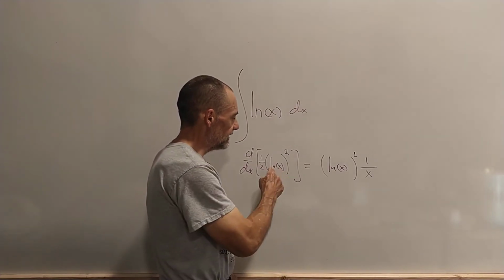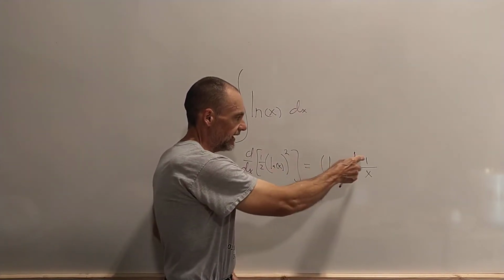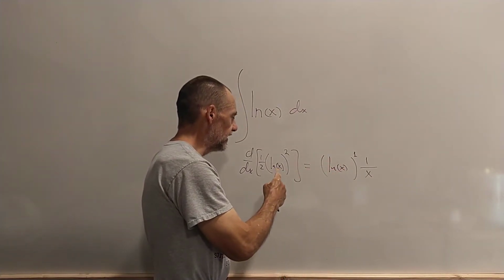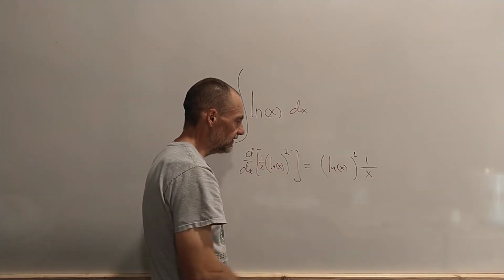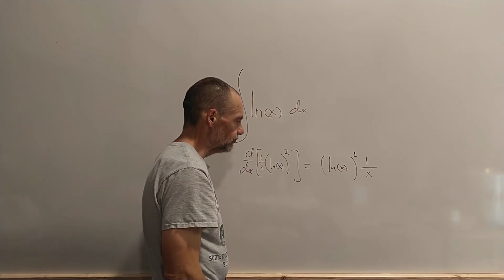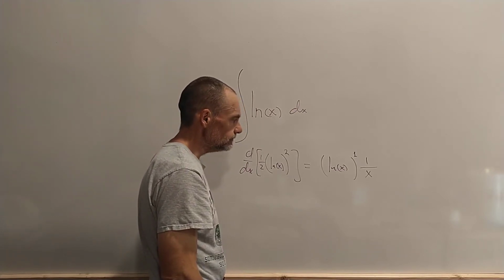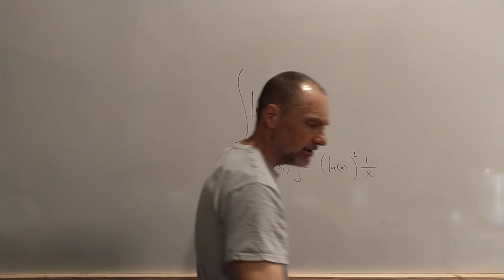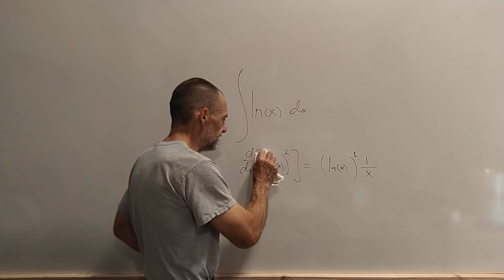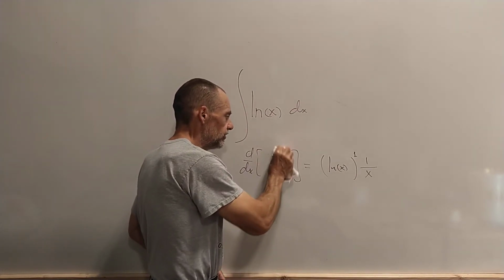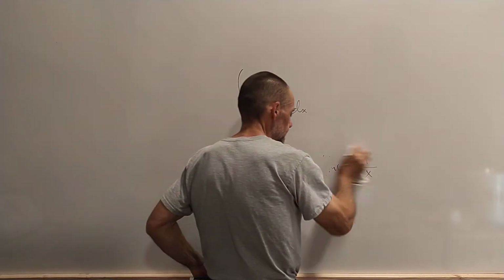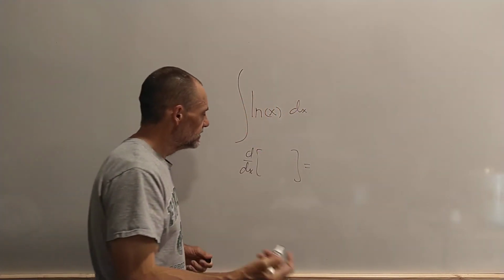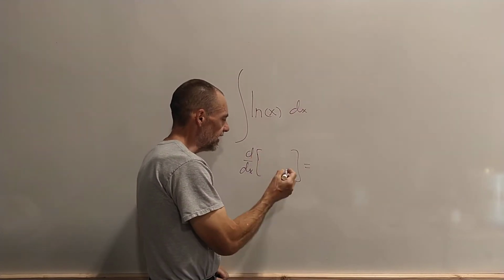If I could somehow make an x come out of this thing, I could multiply x times 1 over x, that would make it a 1, and I would get log x. But in order to get an x in here, I'm going to have to use product rule. So this isn't looking very positive. Maybe we could use product rule, yeah? Because product rule has those copy steps in it, right?